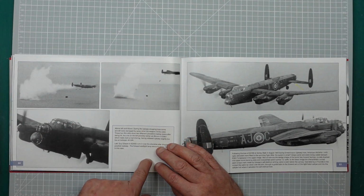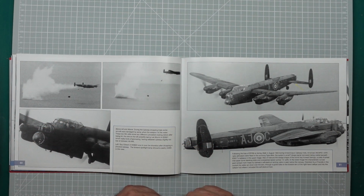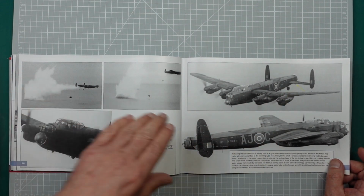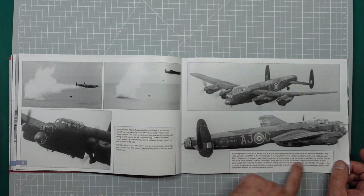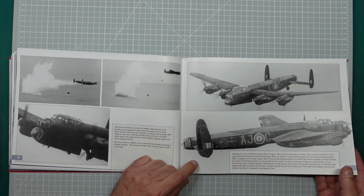Here they're talking about damage. They had damage from the splash. You can see debris coming off the aircraft there, where the splashed water has hit the aircraft and damaged it. Some beautiful pictures here. Really, really nice. And because they had issues with going so low, they fitted an American altimeter system, AN/APN-1 AYD. You can see the little antenna for it there, a little T-shaped antenna underneath the tail.